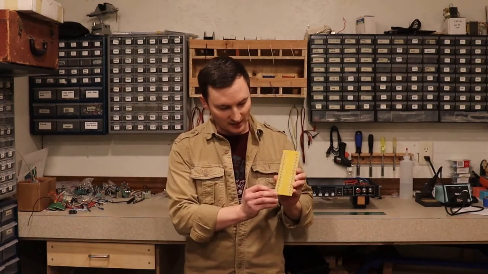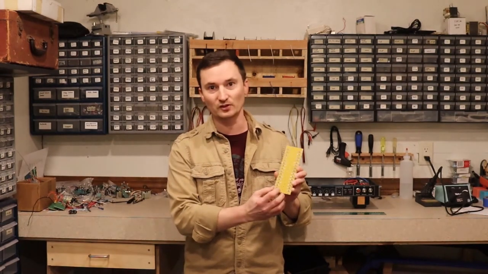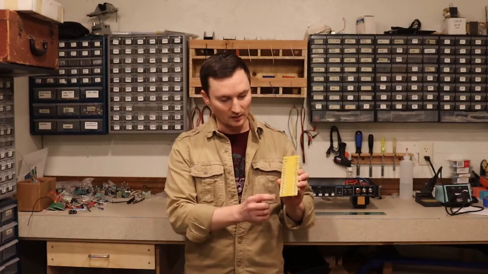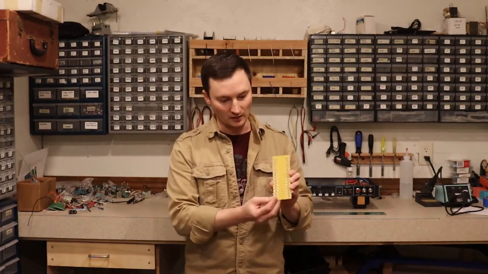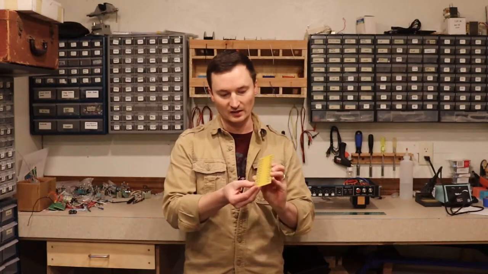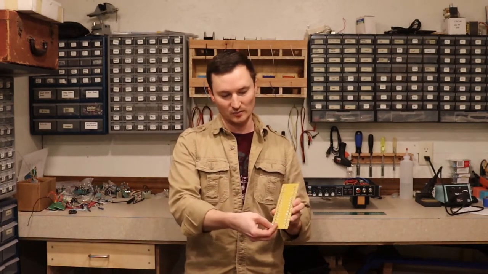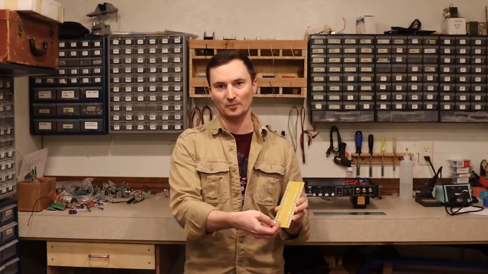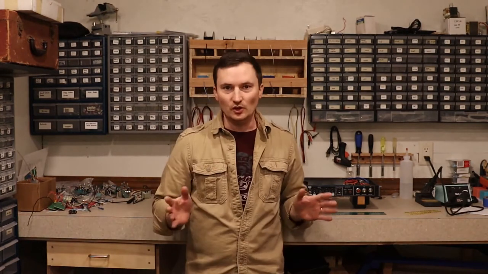Now, one of the things that I like about tag boards, that I like better about tag boards than eyelet boards, is that these tags have three different points that you can solder components to. They've got the eyelet in the center, and then on each end, they've got a hole on the tag. The problem with tag boards is that these tags are sometimes really difficult to pry up so that you can solder to them.